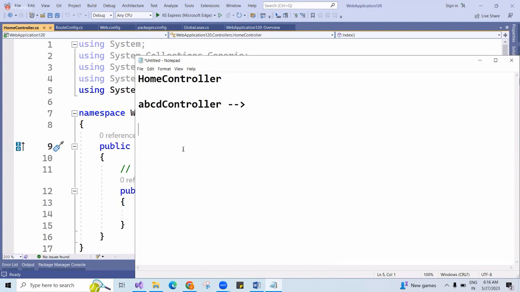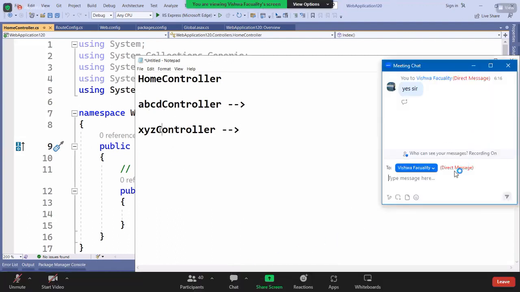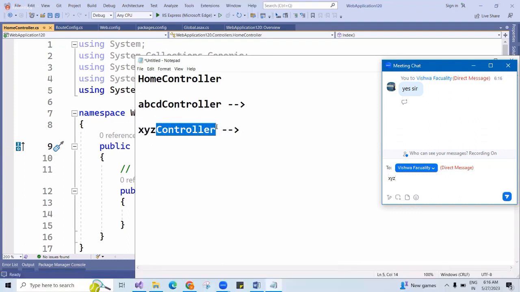So here if I add XYZ, what is the controller name here? Why are we not keeping Controller in the name? It's a default notation only.